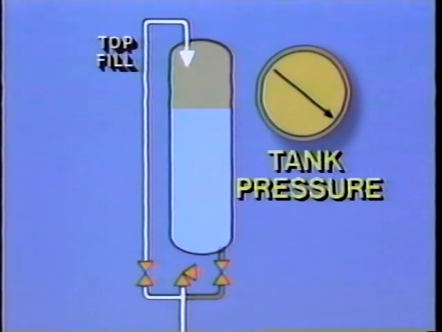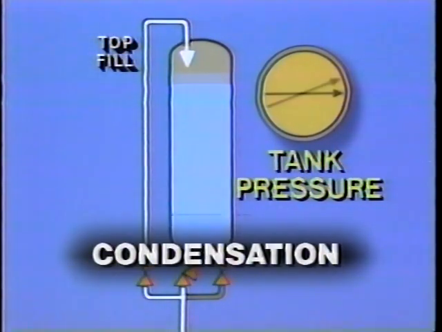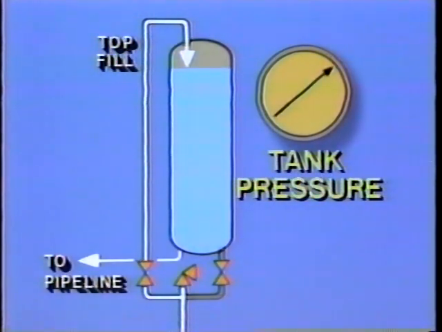Now let's direct our attention to the customer tank. Up to this point, we've been top filling. If we would top fill indefinitely, the pressure in the tank might be reduced due to condensation of vapors to the point where it could no longer provide sufficient product flow to the customer's pipeline. The customer's operations could be seriously disrupted.